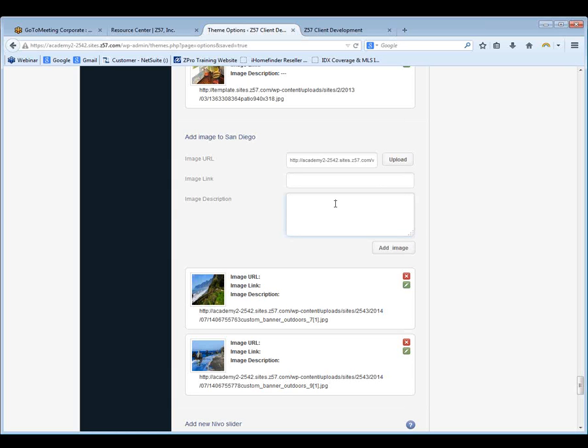Image description, maybe I don't want it to link to something. Maybe I just want a little box to pop up as I hover my mouse over the picture, telling people what it is a picture of. So you could just type in San Diego Zoo. And for people who are new to the area, unfamiliar, maybe that would be nice to be able to see that. Or you could leave them blank like I'm going to do, and that's fine as well.